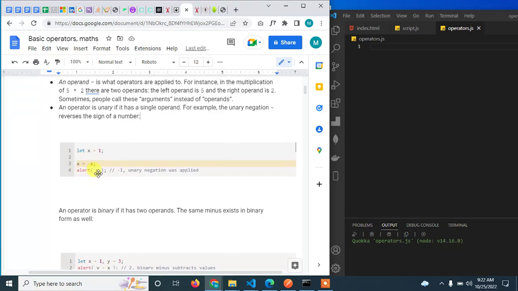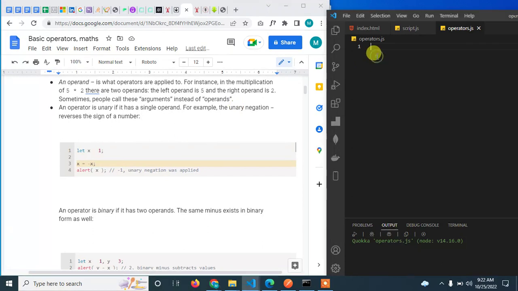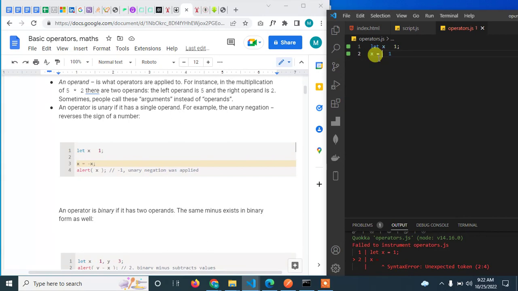When you now console log, I'm using alert here, and I actually thought I could be using it on the browser, but I felt it's better to use Quokka for it. Okay, so let me go ahead and demonstrate it. Okay, so I have a variable there, and then we negate.